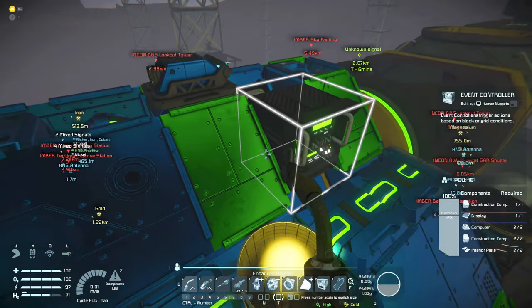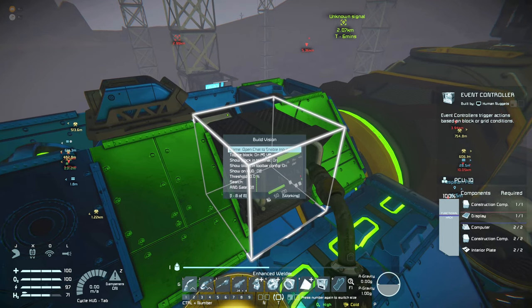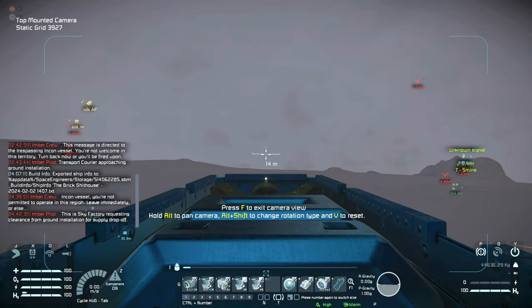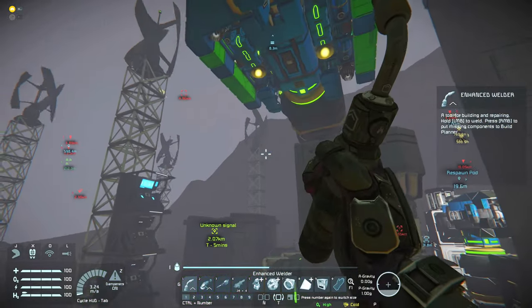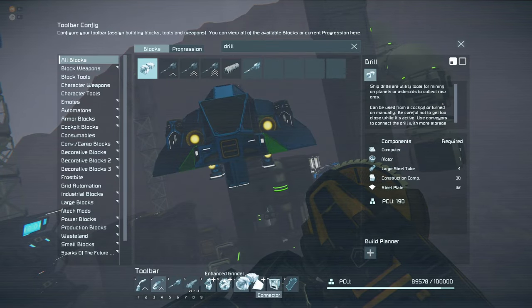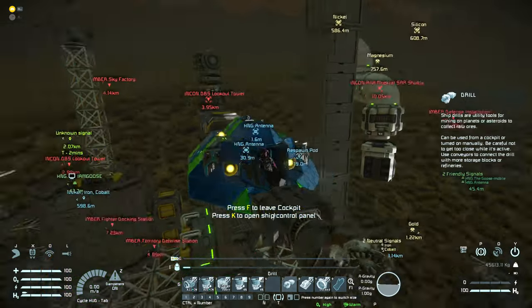Now, build vision was working earlier, but I can't get it to work. Oh, there we are. Hang on. Name. And I do actually want to modify this to have a drill on the front. Not that I can carry much cargo, but, may as well, right? May as well. That way, if I find something useful, I can at least bring a tiny bit back. Alright, I think I should be right to go to space now.